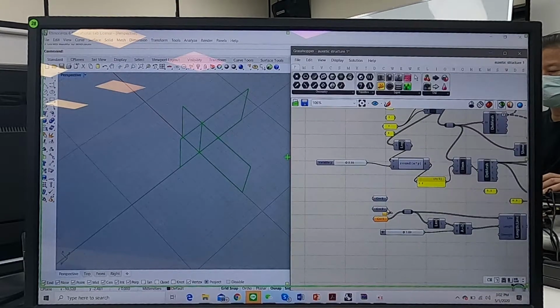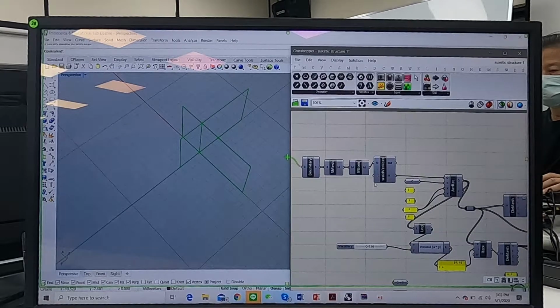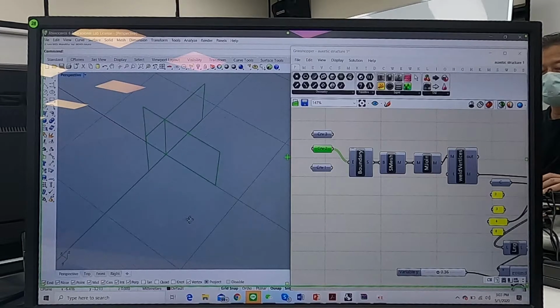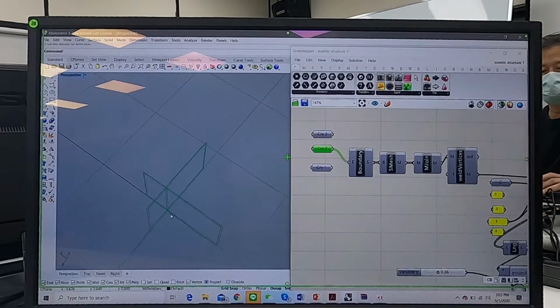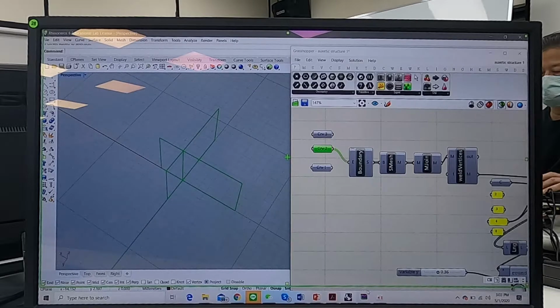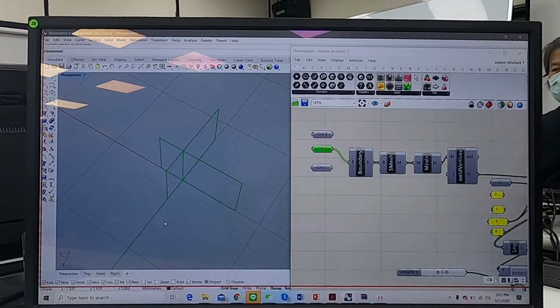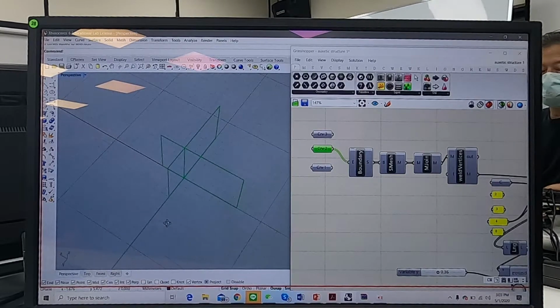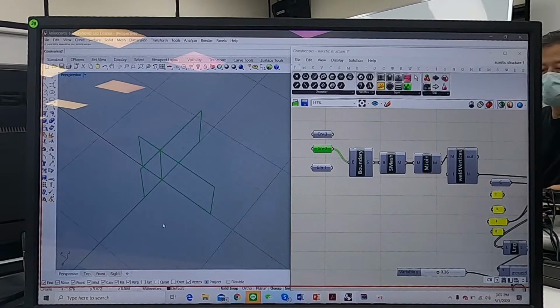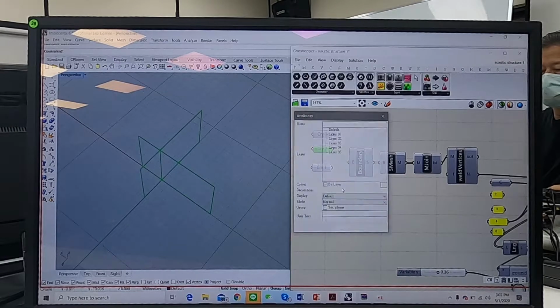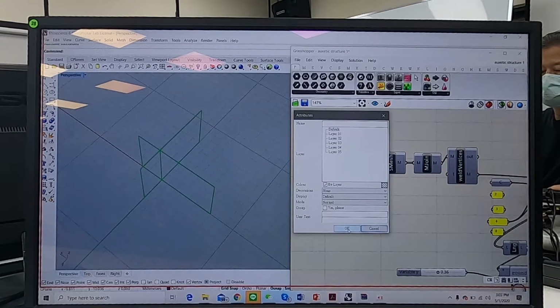Okay, let me start from this curve 2. We start from a unit like this. This is from the perspective view. This is for aesthetic structure 1. From the perspective view, I've drawn, let me bake this out so you can see how I drew this and then reference it.